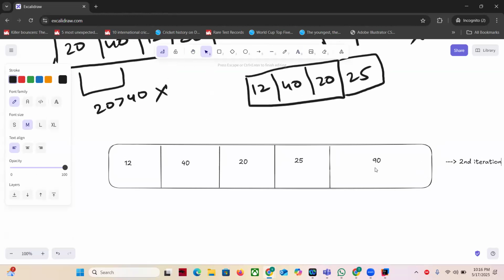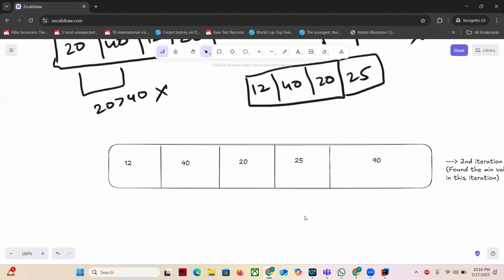No, right? There's still a lot of confusion. But one thing I have finalized in this iteration is that I have found the minimum value. You got it?